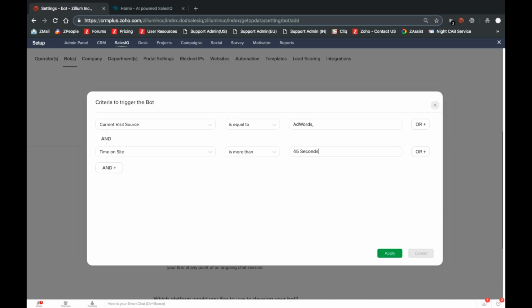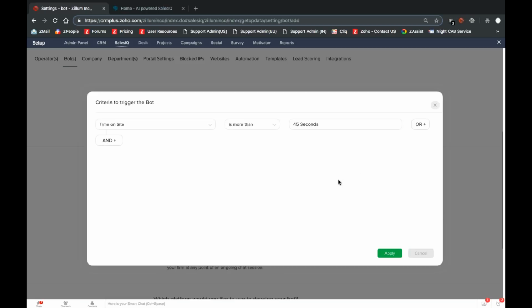Yeah, 45 seconds. So what happens is instead of the bot attempting to message everybody and trying to speak to all of them, which it can, by the way, but if you want to be more selective, have the bot behave more exclusively, then yeah, you can do this too. So you can say that only the select set of visitors on the website who match these two conditions alone should get the trigger pop-up.